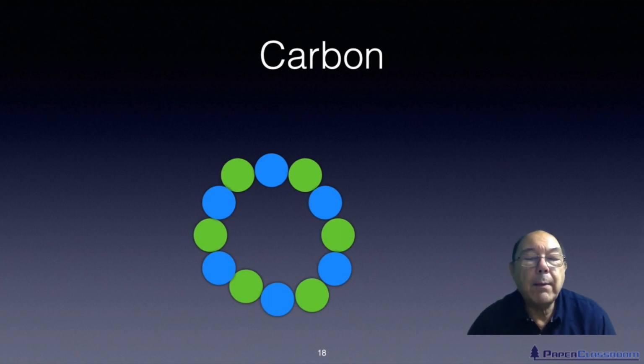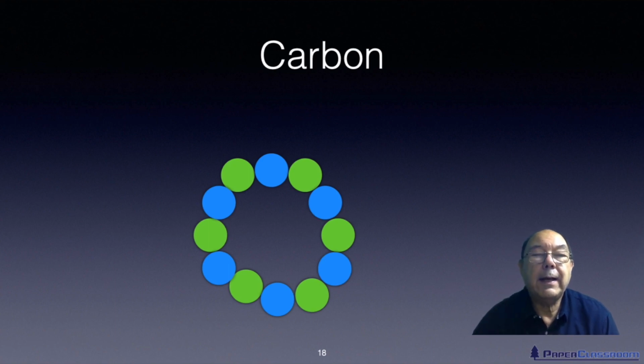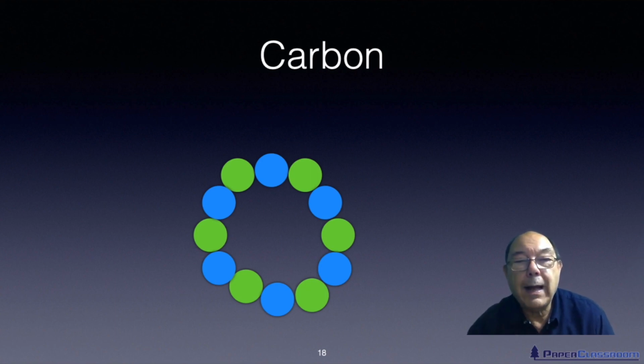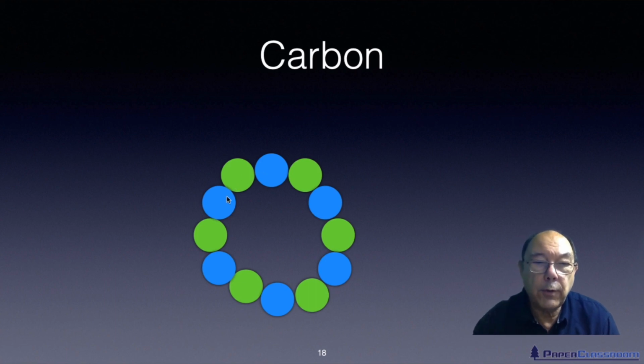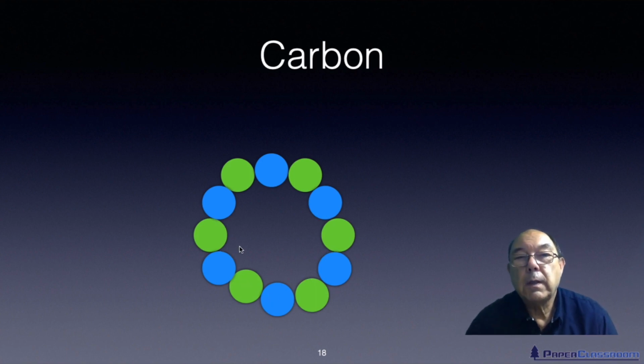And again, carbon. Carbon is atomic number 6. Because it has atomic number 6, it has 6 protons. Because it has 6 protons, it will have at least 6 neutrons. Each of these particles weigh 1 atomic unit, so if we add them up, 1, 2, 3, 4, 5, 6, 7, 8, 9, 10, 11, 12. So, carbon, 6 protons, atomic number 6, atomic mass units 12.